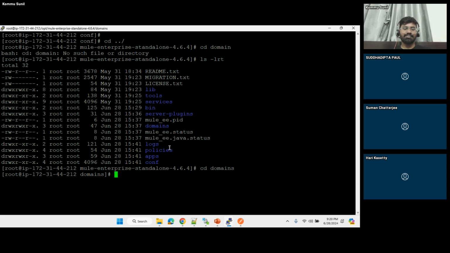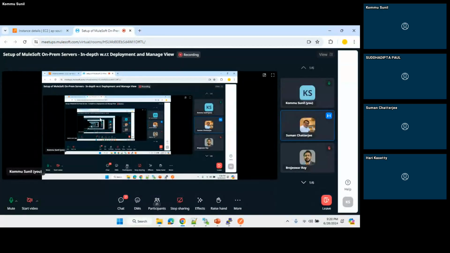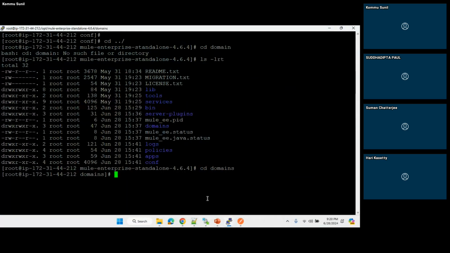Sudipta, if you're talking about vanity domains on an on-prem platform, the expectation is your customer would have their own load balancers or firewalls. That is where you set up your vanity domains, and the traffic would come into your data centers.